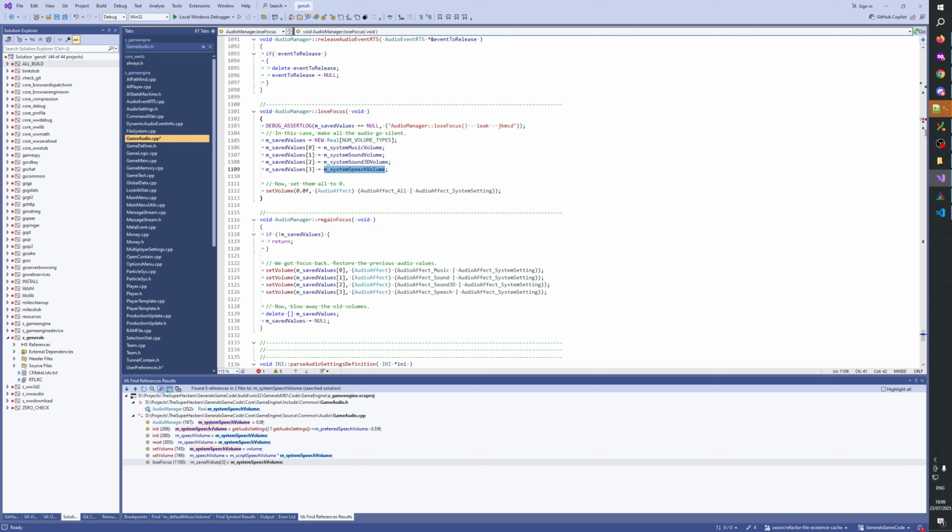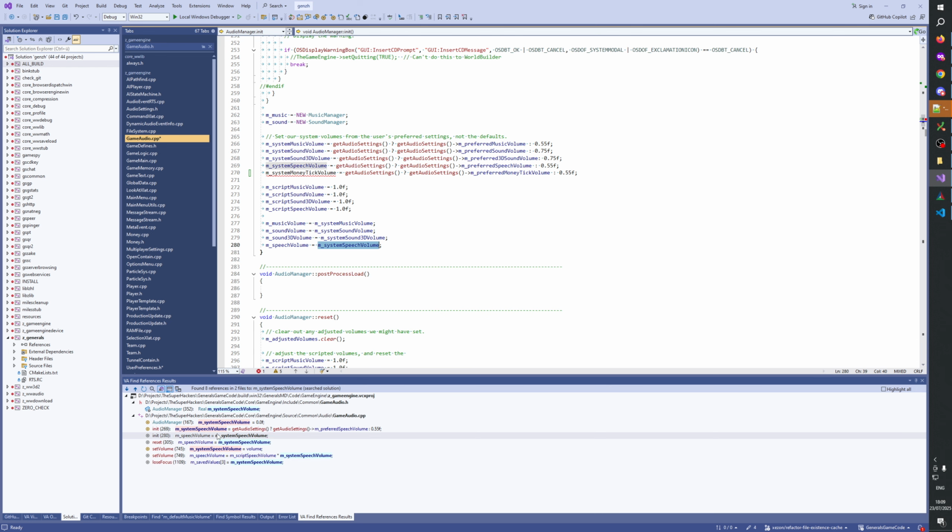Not sure if it needs to be part of Audio Manager. I don't think so. Let's remove that.